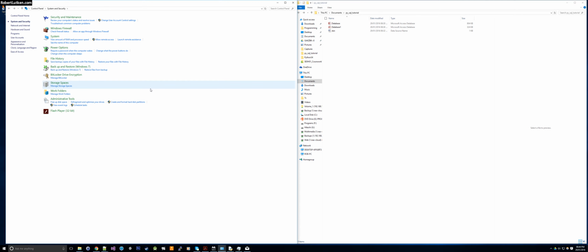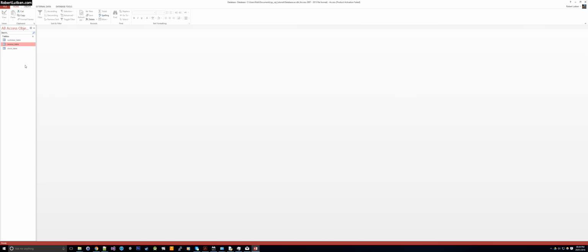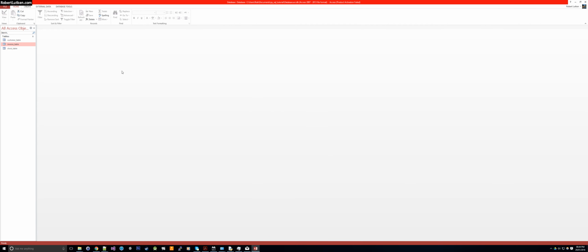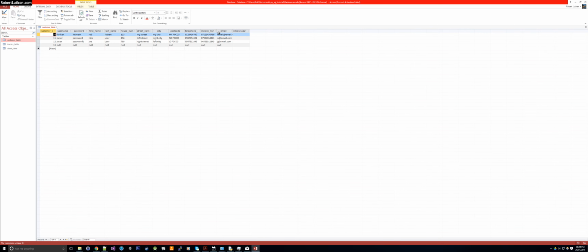So to start this off, we're just going to take a look at our Access database because we need to make sure that all of the table names and column names are named without spaces. Okay. So you can see here I've just renamed, I've right clicked and rename. I've made sure that I've put underscores wherever there is a space and it's all lowercase because this will make it much easier later on.